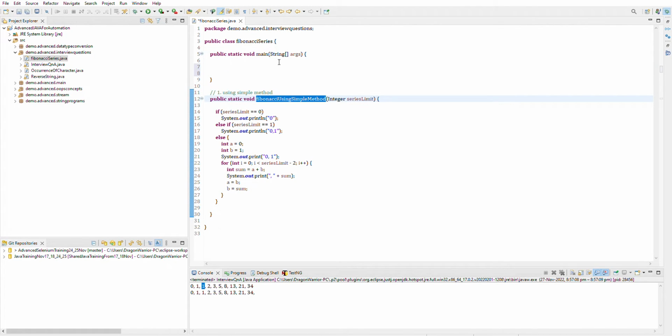Okay, so let's print here and let me give some value. Let's suppose let's try with one number.